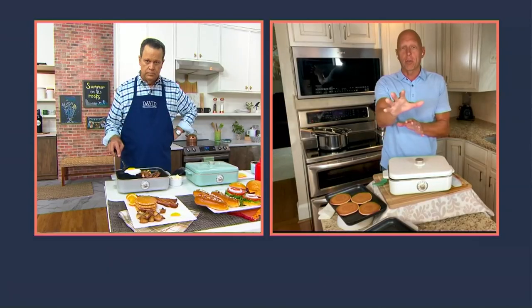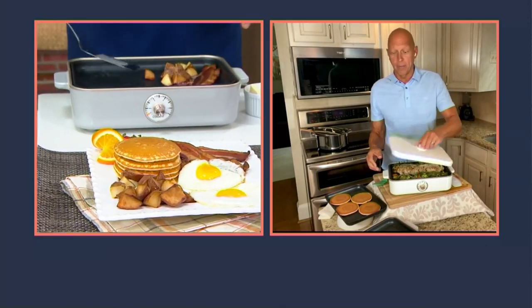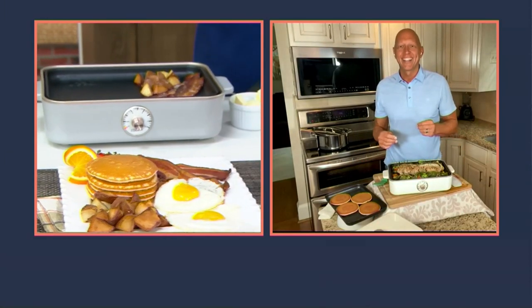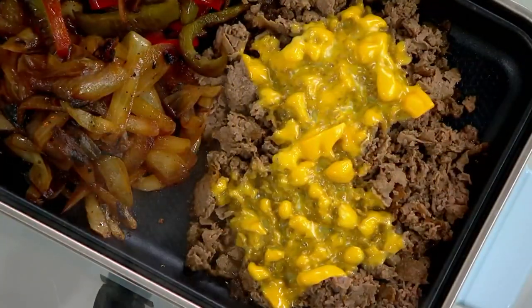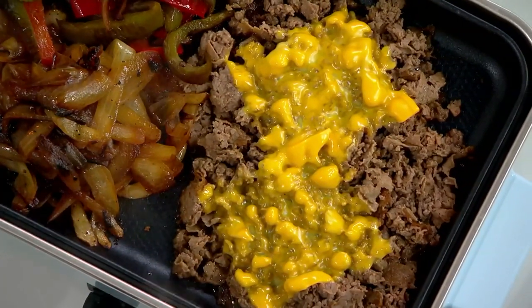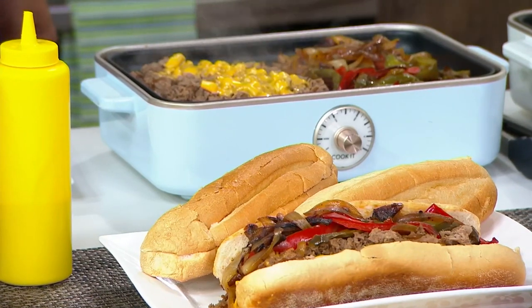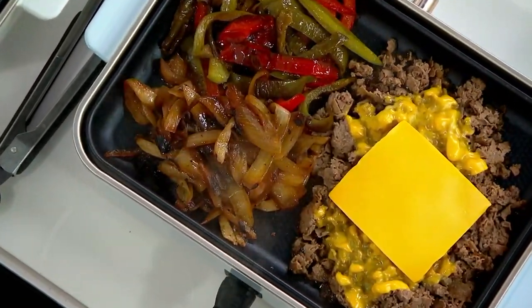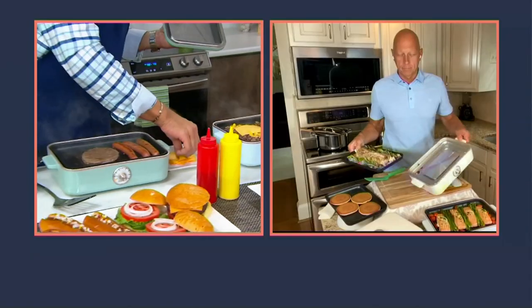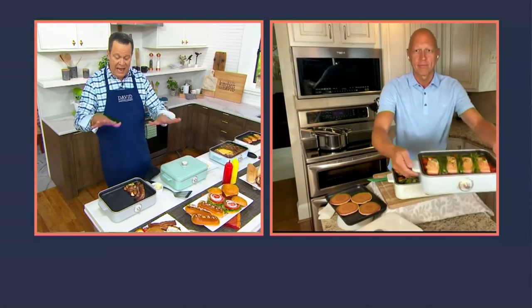You're doing breakfast, lunch, dinner — showing so many great things, casual and fancy. I did the salmon, I did a frittata, and it's compact — this is not a big, giant appliance. Can we take a quick look at this Philly cheesesteak? I just put that cheese on seconds ago — look how it's already melting into the meat. That's going to make a really fine cheesesteak on a nice soft hoagie roll with peppers and onions and some cheese. Throw some cheese on the burger too, let that melt down, and pop the lid back on if you need to trap the heat. The inserts come out and go into your dishwasher, or you can wash them by hand pretty easily in the sink.